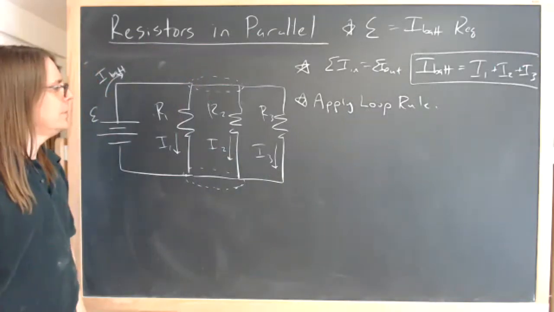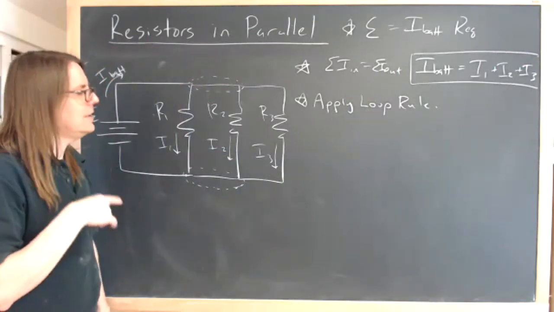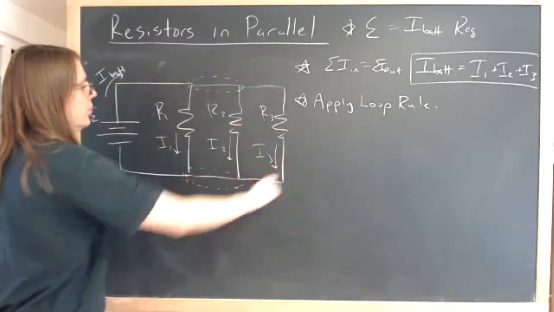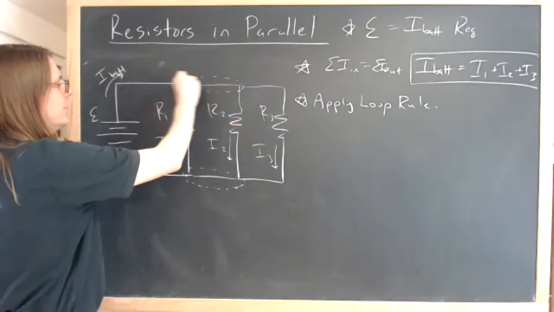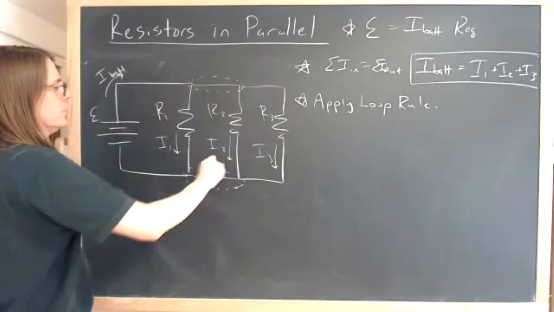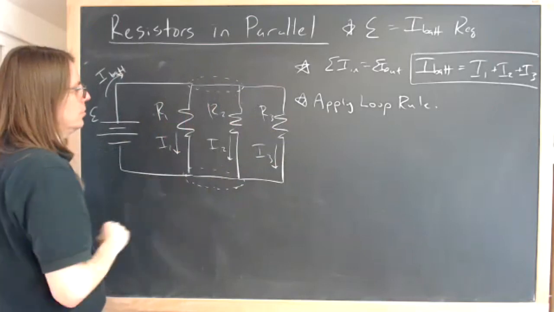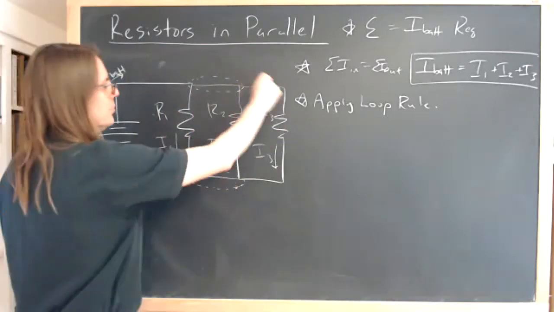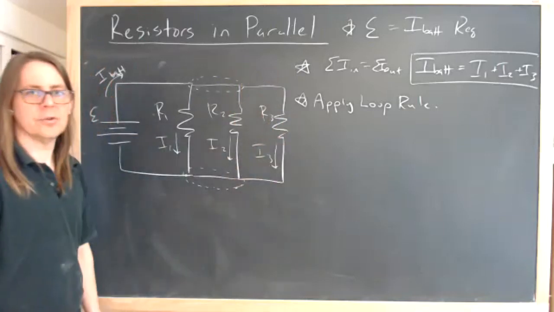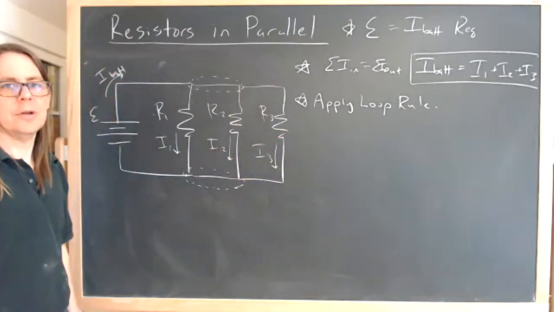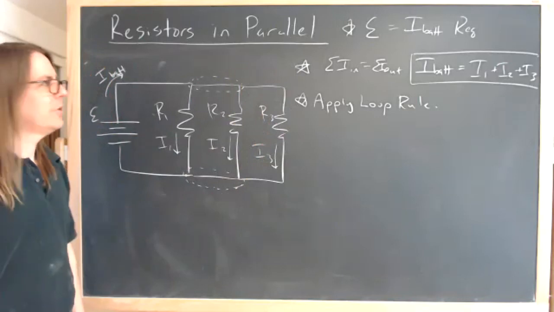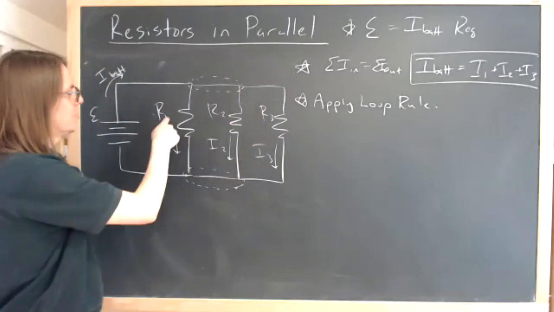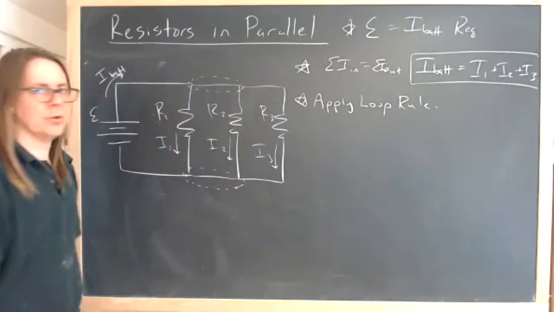Now you could do essentially any continuous loop of wire. You could go through the battery and all the way around. You could go through the battery, through R2. You could do just around R1 and R2. You could loop R1 and R3. You could do just around R3, R2. I mean, you can do essentially any loop. It doesn't even have to include the battery. Kirchhoff's law will be true. But you want to think about what algebra you are setting up for yourself. We don't really need equations with mixtures of R1 and R2 and R3.